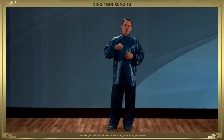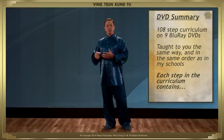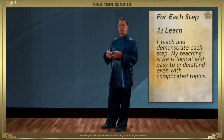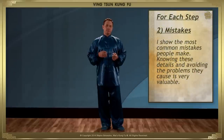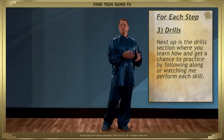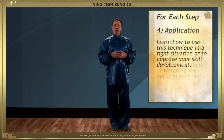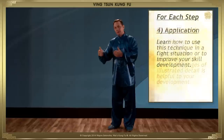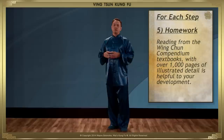As we go through each section, we'll talk about how this technique is taught in my schools. We'll teach it to you as I would teach it to my students. We will talk about some common mistakes that we see. We'll demonstrate, give you some drills and ways to practice, and we'll also give a little bit of additional reading from the textbooks. So we're really going to give you everything you need to understand and get some experience and get some skill with the Wing Chun system by following the next 9 DVDs.